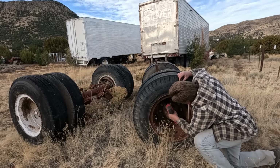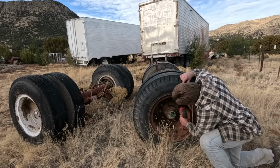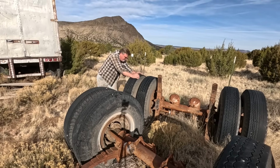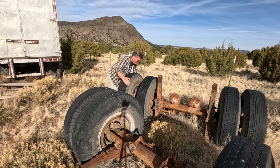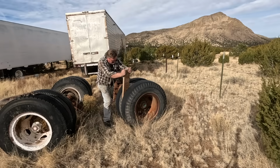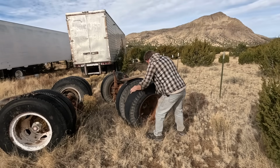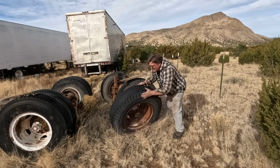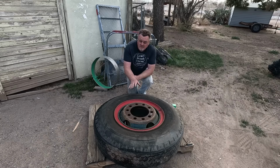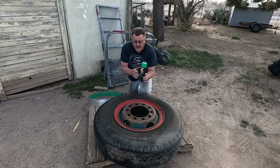Not easy. Move to this next set over, I'm making progress. There we go. Green and red, it's a Christmas tire. Well, red and green is nice sometimes a year. It's out of season right now. I bought this safety green to match the tractor that it didn't actually match, so I wasn't able to really use it. So I'm going to use it here. Good safety green, and that'll make this truck more safe.